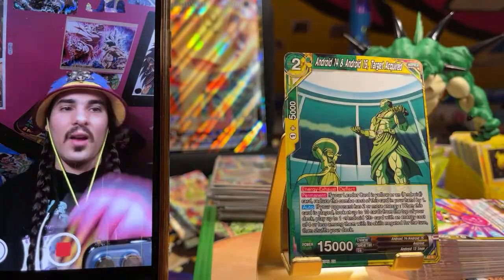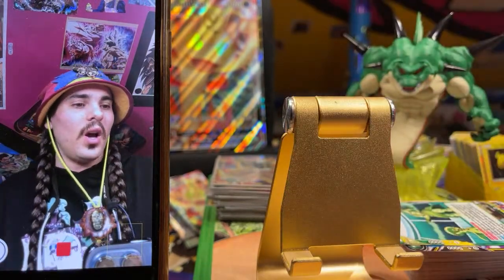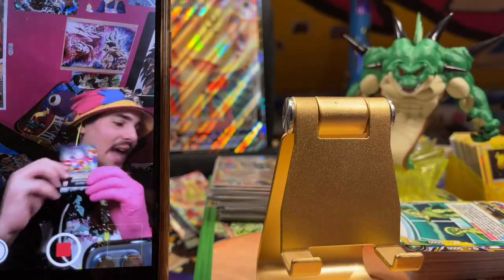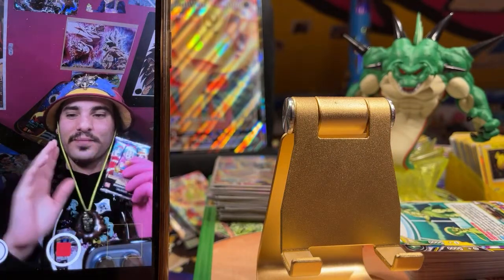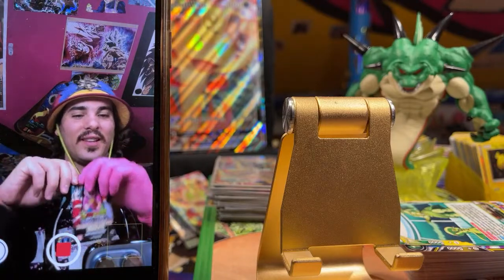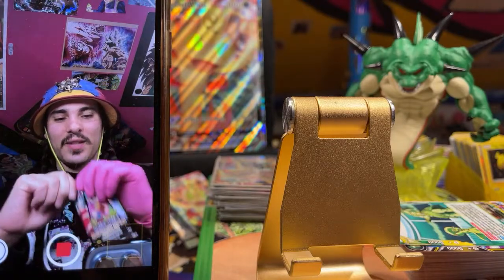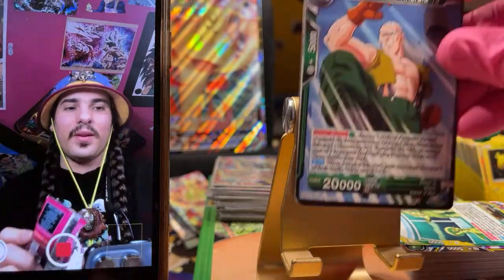And it got a rare Android 14 and 15 Target Acquired. Okay, here is our bless in the pack. This is the last Evolution Booster pack. Thank you for watching. I mean, we got the secret rare, so at this point, anything that we pull is hype. There's nothing at this point that isn't hype.